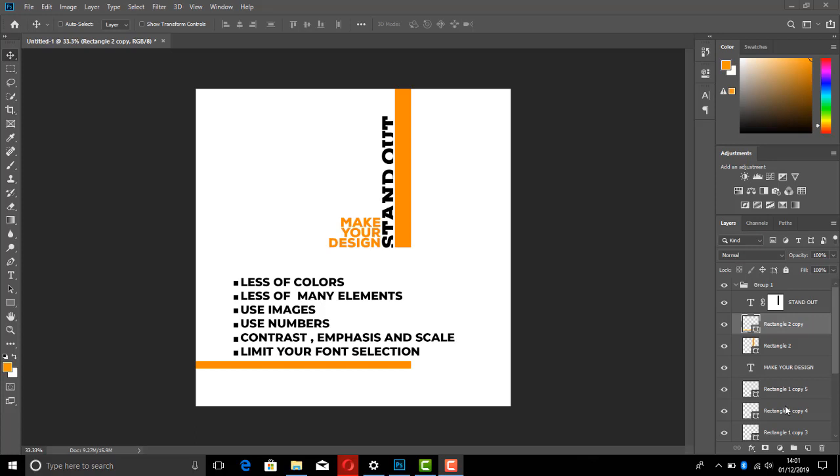This is the second part of this class, and previously we've been taking time to talk about what is going to make our design stand out. And the truth of the matter is we've learned a lot of things about colors, a lot of things about software and all whatnot. But we failed to understand the major thing, the major item that really contributes to making our designs stand out.